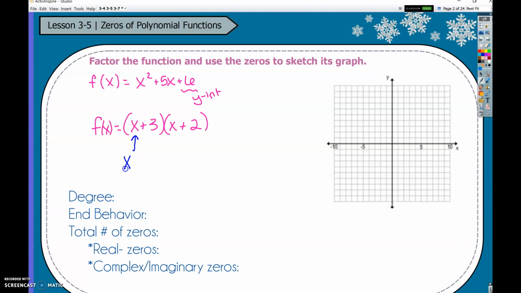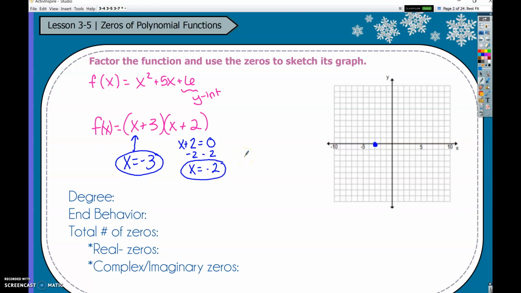Well, that'd be -3. Now, if you didn't want to think about it in your head, you could always rewrite the factor itself and solve it to get x alone, and now we would have that -2 is the 0 of this factor. Now, using those numbers, we were able to put those on the x-axis because it meant that if you put -3 into this parenthesis or factor, you would get 0, and 0 times anything makes 0. So here's my -3. Same thing for -2.